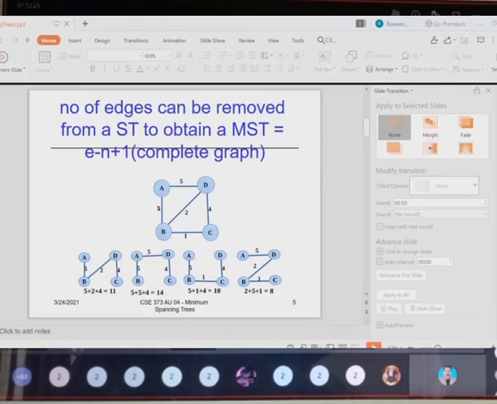Then a small recap of Prim's algorithm. So we'll choose one random vertex. We take it as 1 here, and it can have many edges. But what is the path to reach the next node? We have to choose the minimum among the edges. So this one, as we see, has 3 edges, but the minimum among them is 1. That is the edge connecting 1 and 3, which has 1 as the minimum cost, as its weight. So we choose that path.